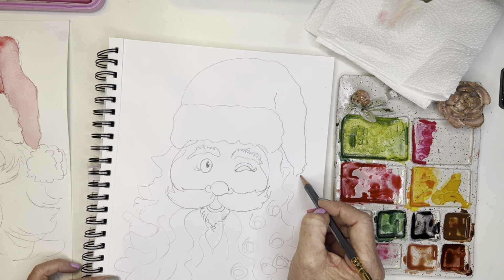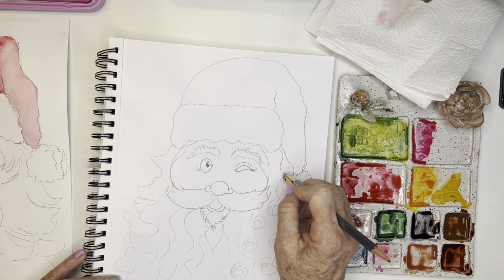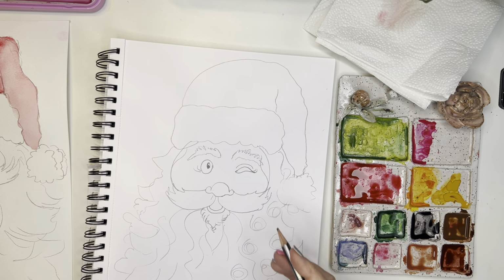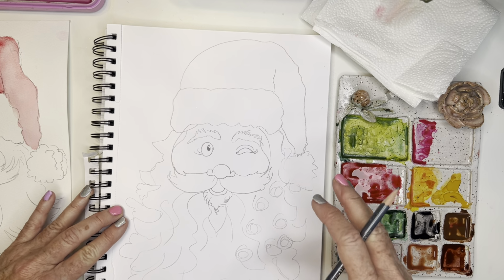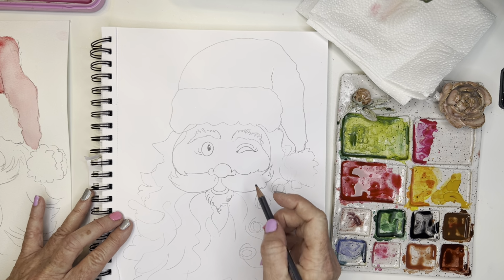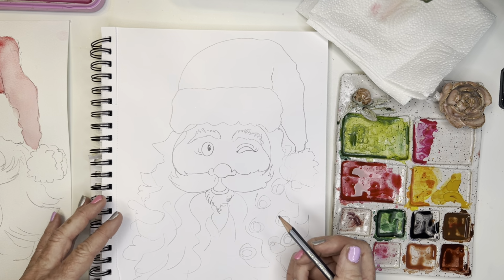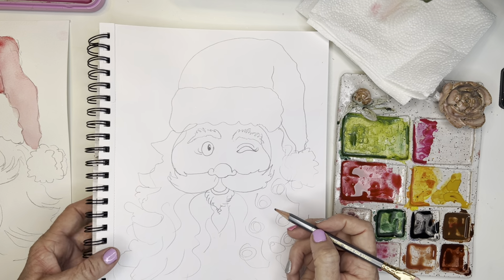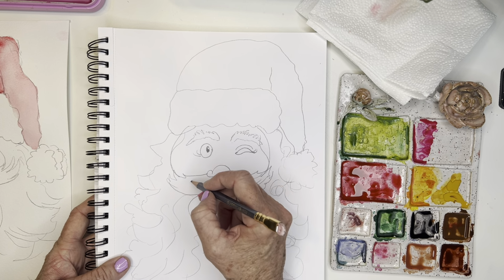Maybe you've got a bell on the end. Maybe you've got a pom-pom on the end of his hat. You can get creative there. And we're ready to go. So I hope that was easy enough for you to follow. In my tutorial kit, I'll try to outline these and you can choose how you want to do your eyes, how you want to do everything.